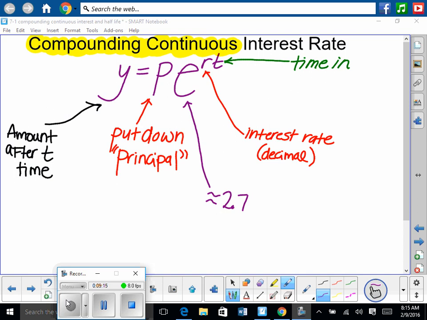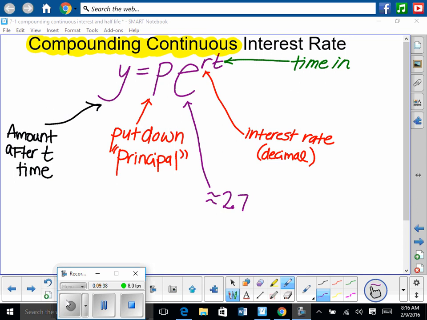2.7, that's 270, right? Also, R stands for the interest rate. So this is the factor, but then they can actually increase that rate by giving you an actual rate. If you're gaining interest at a constant rate, but you're gaining 8% interest, it's going to be very different than if you're gaining 2% interest. So anyways, R stands for interest rate.